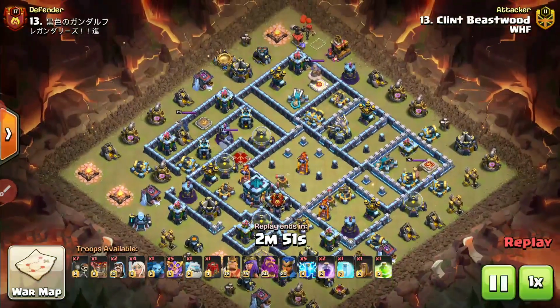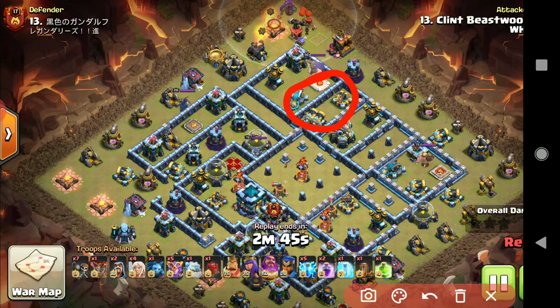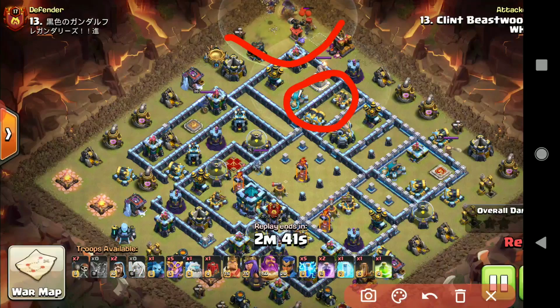Next up, we got my buddy Clint Beastwood going in on this attack. This one is a little bit more of a usual plan. What he's going to do is he's going to zap this right here and then use the Warden to clear this stuff right there. That way we've got a nice funnel into this part of the base.